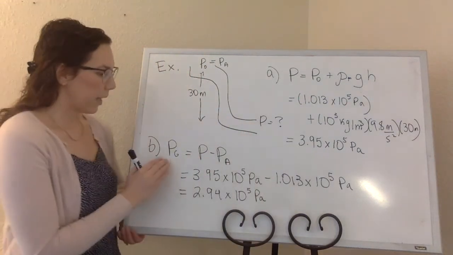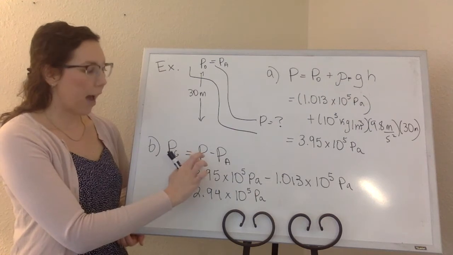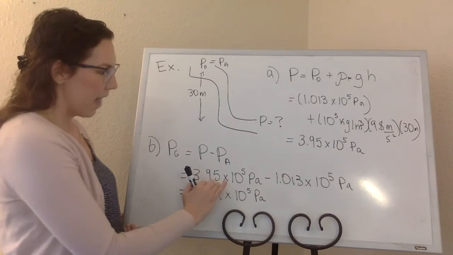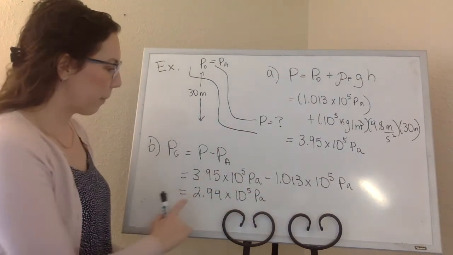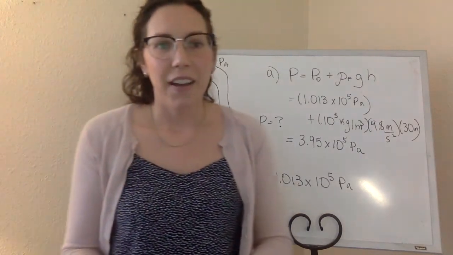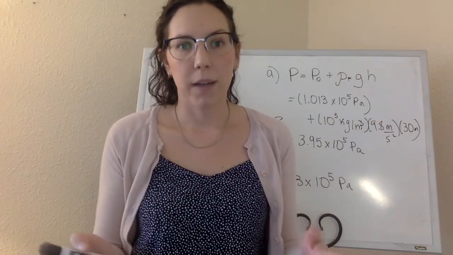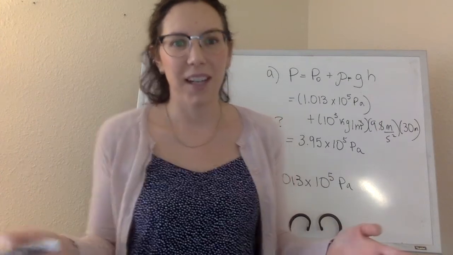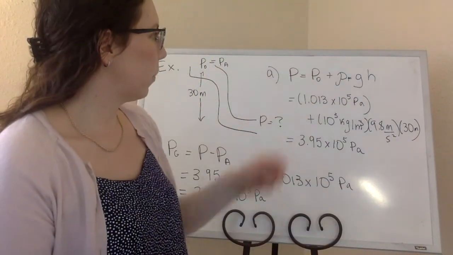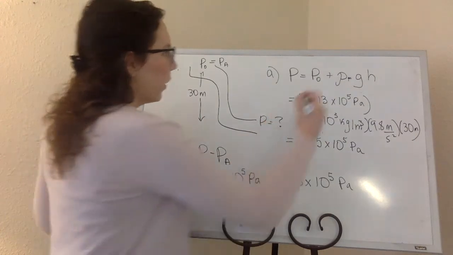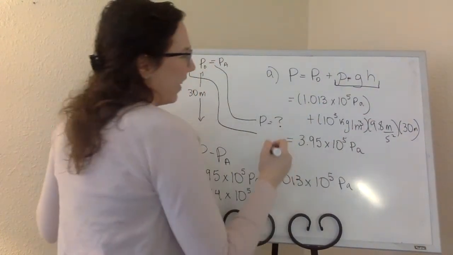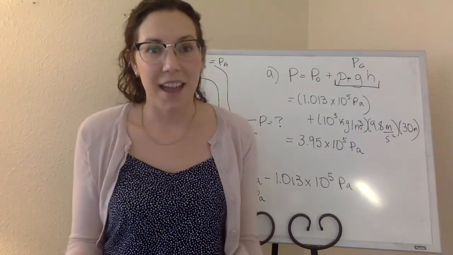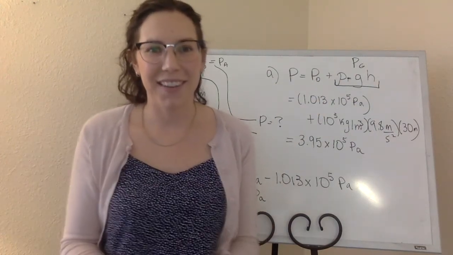Okay, now the gauge pressure is the difference between absolute pressure and atmospheric pressure. So we take that pressure we just found and subtract atmospheric and get this value. However, if you're in this case where the initial pressure at the top of the region is open to the atmosphere, we can notice that if we subtract these two, we get gauge pressure as well. So you could have also used this part of the equation to calculate the gauge pressure when P naught equals PA. And you can try that, you should get the same result there.